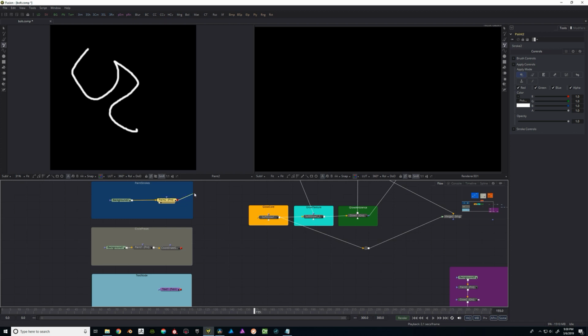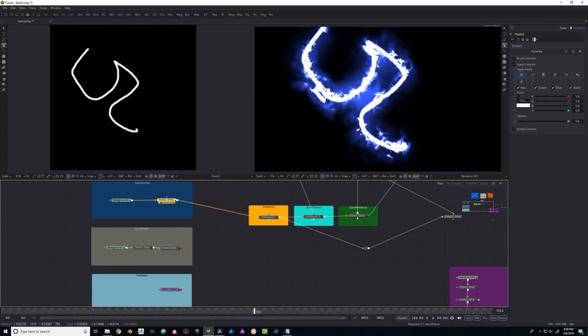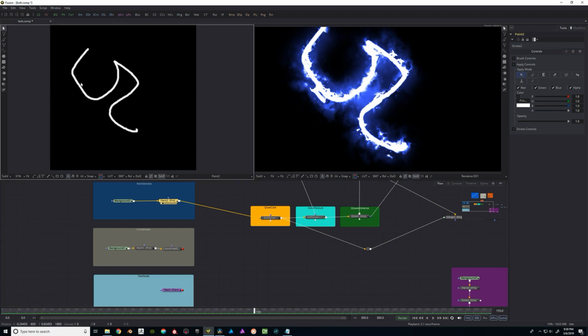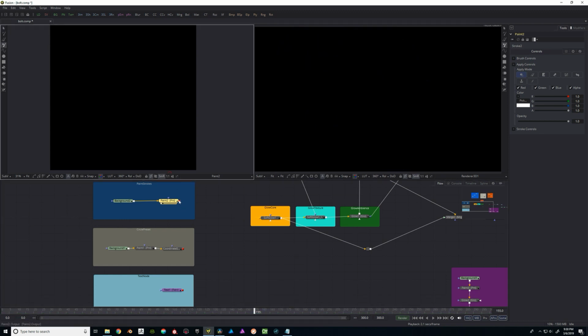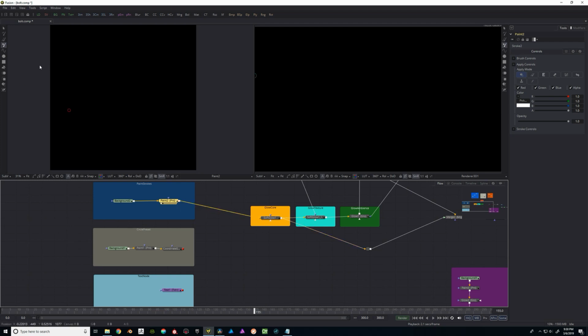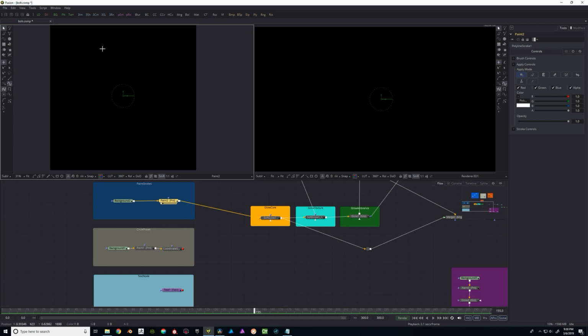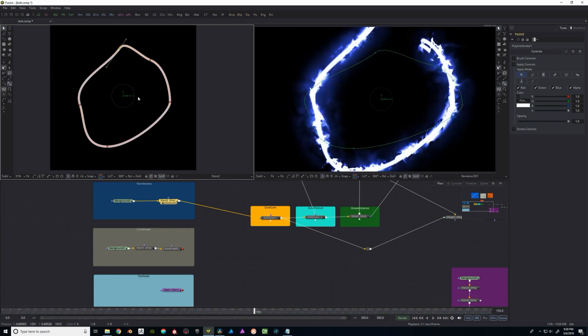And then let's go ahead and connect this into our template here. And you can see that it in fact creates the effect right on top of there. Okay. So with the paint tool, you can paint it, I just undid all that. You can paint that in, or if you want to, you can use a multi-line tool, which will allow you just to create a little spline.